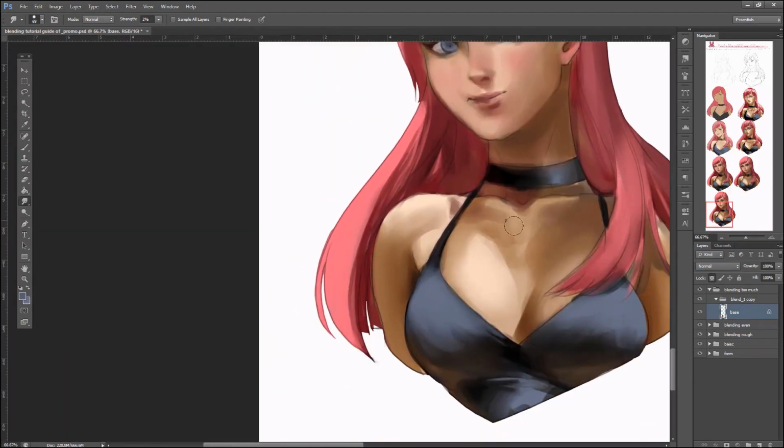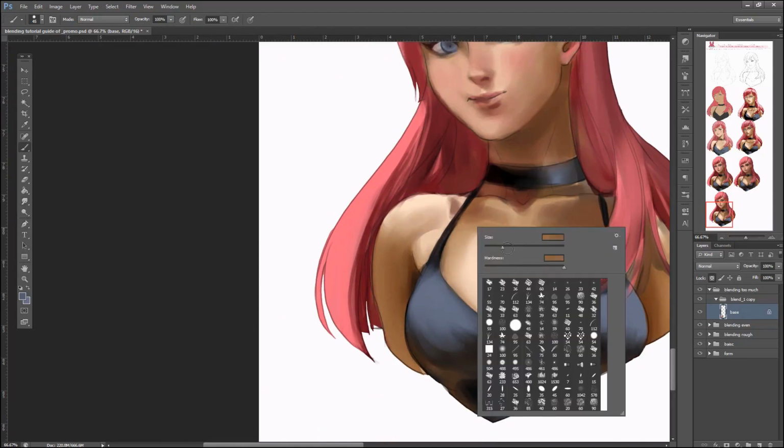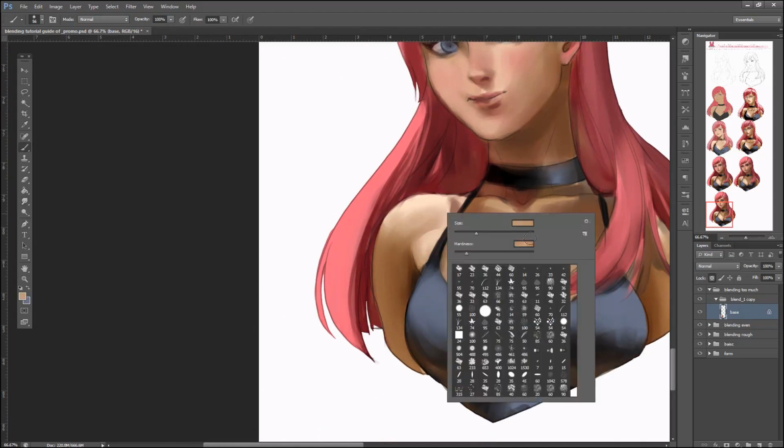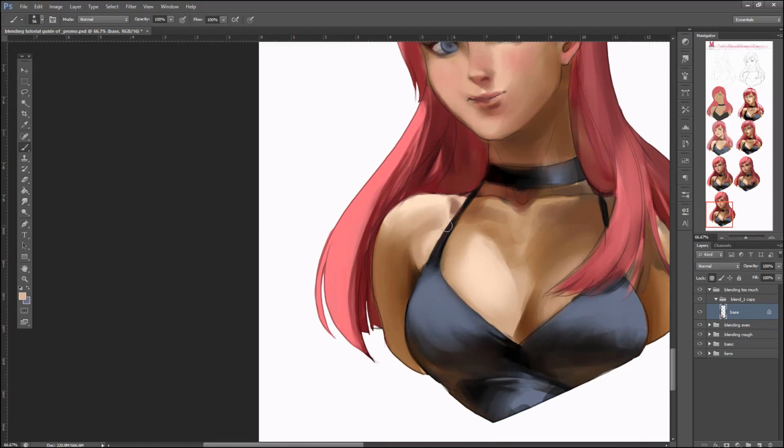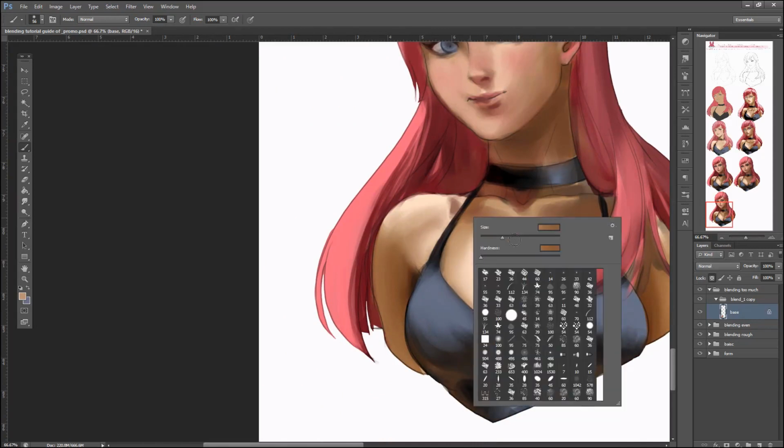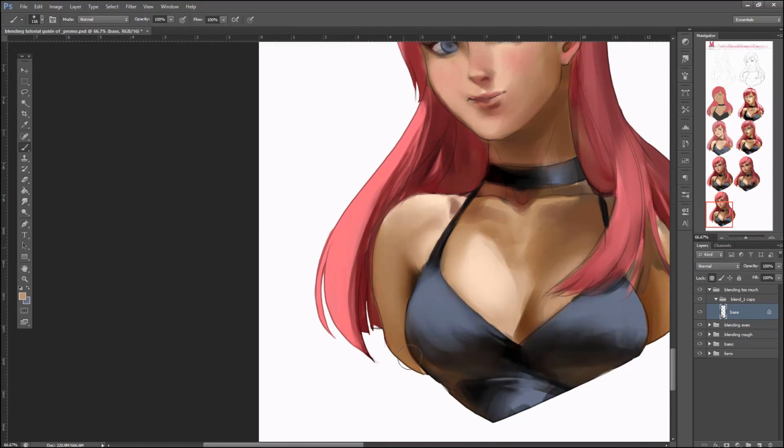So oftentimes I see that you guys or other artists pretty much only use airbrush. I'm going to do a really bad job with this because I want to show you guys that this happens and it's not a good idea. So pretty much I'm not really concerned too much about, oh gosh, probably not that bad.